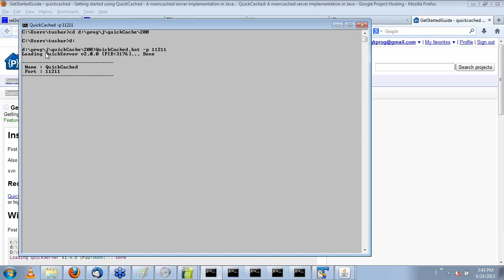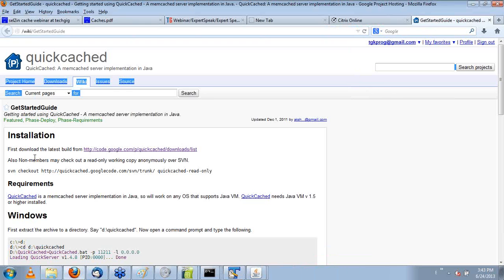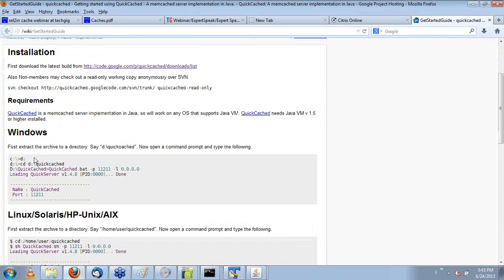So on my computer, this is the folder where the quick cache, which is an implementation of memcache, a very popular implementation in C++, is running. Now, if your company allows you to put memcache, you can put that. And if you can only put Java applications and you feel more confident using a Java application, then you can download this quick cache, which is all pure Java code, and it has some clients also which are freeware in Java. And I've given the link to where you can download this.